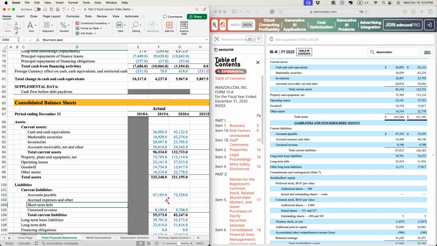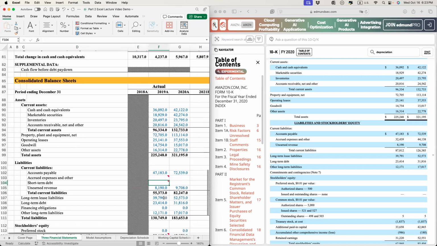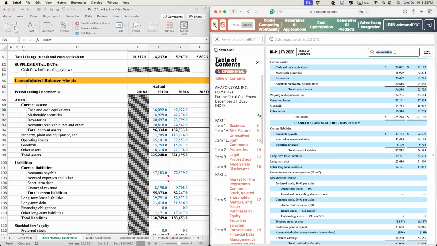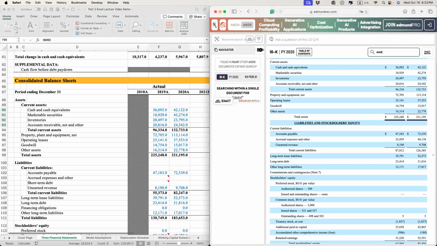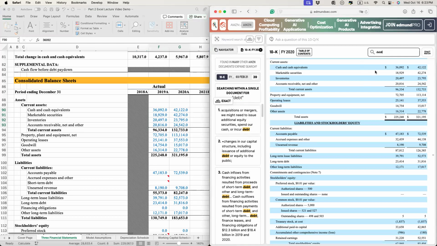Okay, so those are the two main reasons why we need to separate the short-term debt from these potential candidates. If you understand that, then the next question is definitely going to be how are we going to find the short-term debt value. Since we gather all this information from the 10K filing, the 10K will be the first resource we use. We can just go ahead and search for keywords. You can do debt. Try not to use short-term debt, because sometimes companies may not show the short-term debt as specifically as short-term debt. It may be called the current portion of long-term debt or commercial paper, like the Apple example. Those are short-term debt, but not exactly called short-term debt. So try to do a broader keyword search.